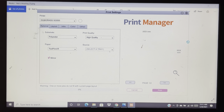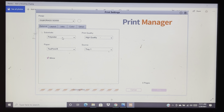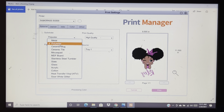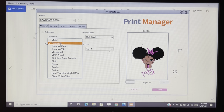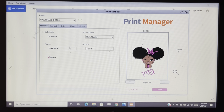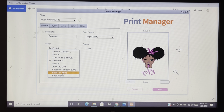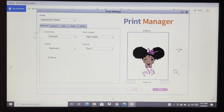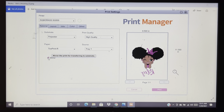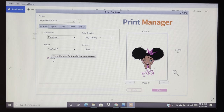Okay, so your print manager should pop up if you're using a Sawgrass. And so you're going to select what material you're using your prints for. And I'm gonna click polyester, and this is the paper that I'm using, the text print slash R, and it has a couple of other papers as well. So here's that mirror option, and you wanna make sure you're mirroring your print because it's going directly on it and you do not want it backwards.